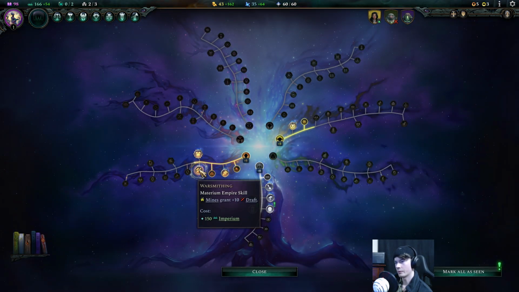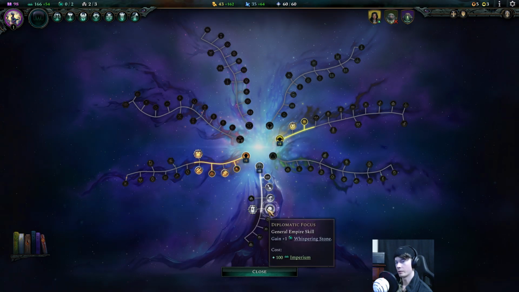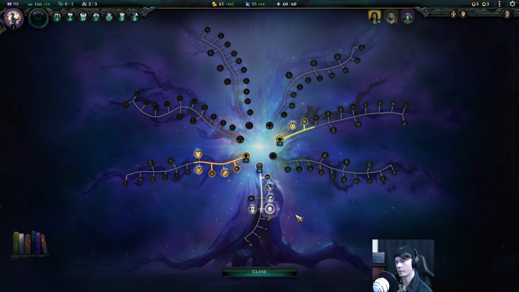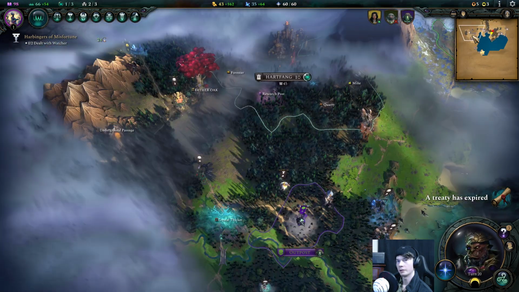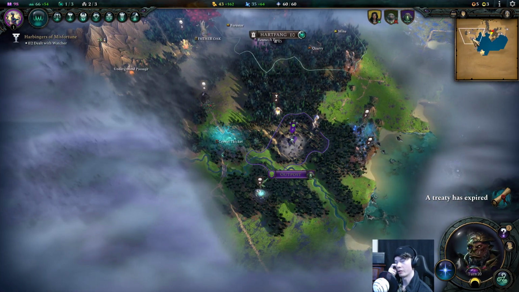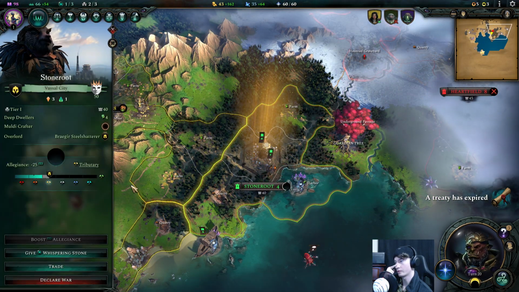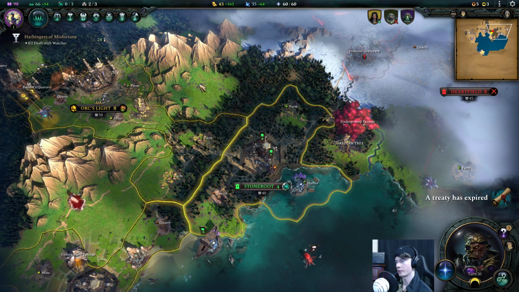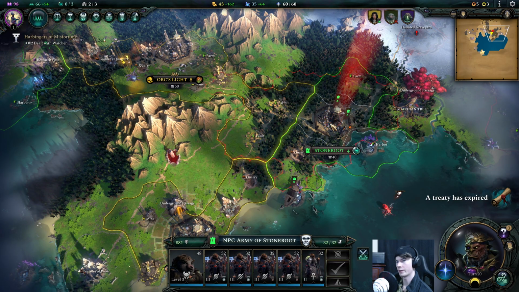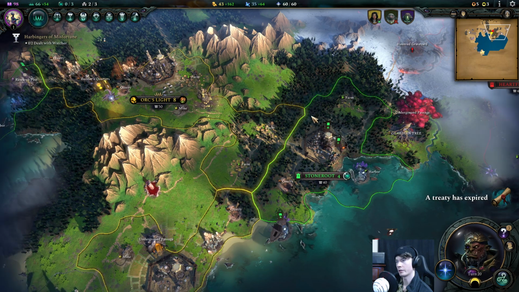I don't believe I want to get any kind of improvements to our... Oh, no, I would like to get a Whispering Stone. So we're going to spend 100 Imperium to get another Whispering Stone. Whispering Stones are very useful. We can use them to improve the allegiance of our regular vassals as well. Like Stonewood right here should be upset with us at the moment. They're not upset with us, but let's give them a Whispering Stone anyway. I want to improve their vassalage status with us so they give us even more income. Eventually, we're probably going to integrate them.